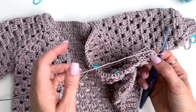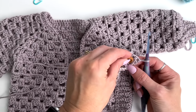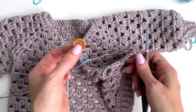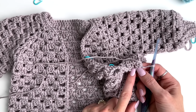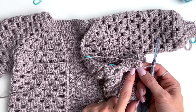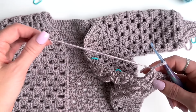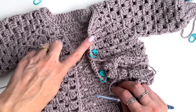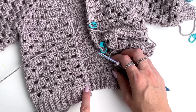So these are just small holes. If you need a bit bigger hole, you can always test out to see how your button is gonna go through. You don't want it too loose or it will come unbuttoned. But if you are using a larger button, just make it two stitches instead of one stitch, and that would make it a little bit larger. So I'm going to continue now adding my buttonholes as I go, and just continue working this all the way around, all the way down to the bottom.